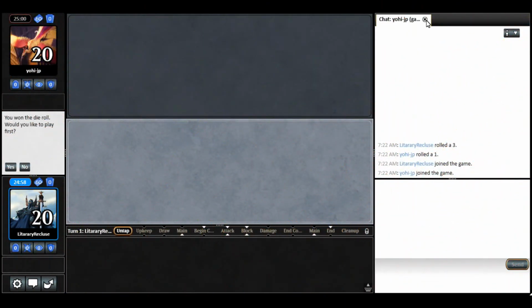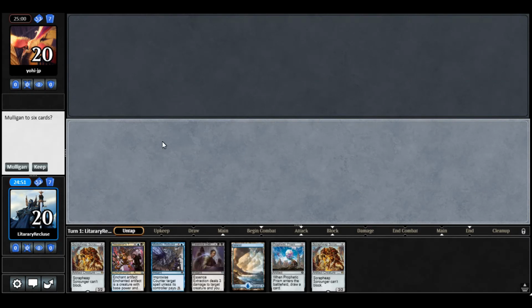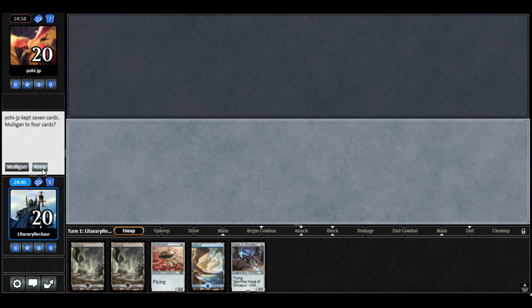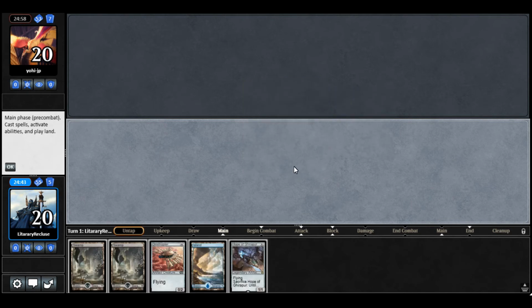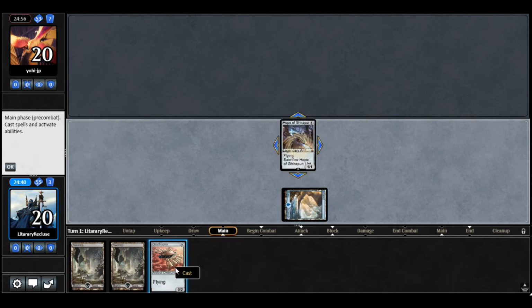All right, what's going on, guys? Welcome to the second match with Tezzeret, Master of Metal. No, not enough lands. Gonna have to mulligan. Yeah, I guess sure. All right, we'll stick with this. It's really bad, but should be okay.